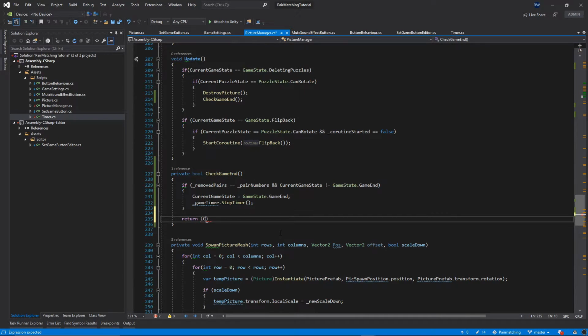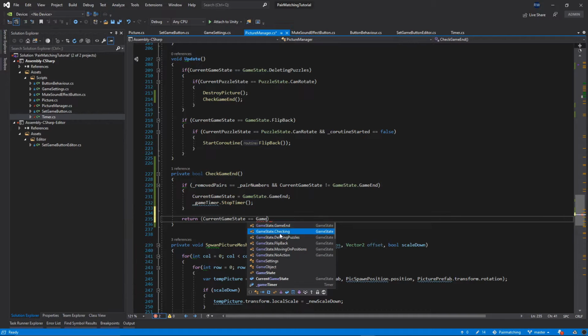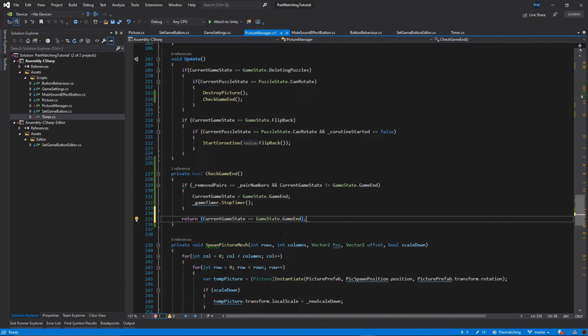So if the current game state is equal, make sure you put double equal sign, game state dot game end. Okay, so this statement will check if this state is equal to game end. Okay, and then return true or false accordingly.